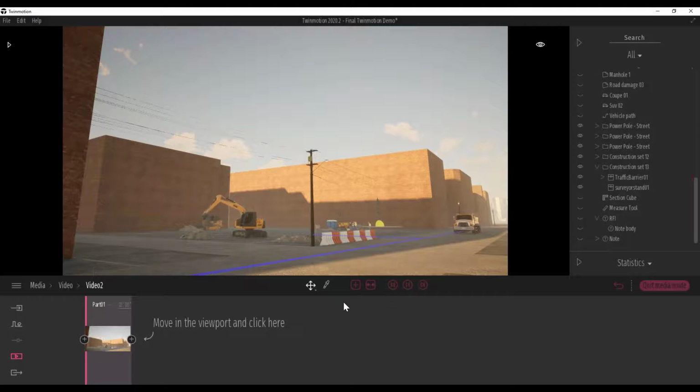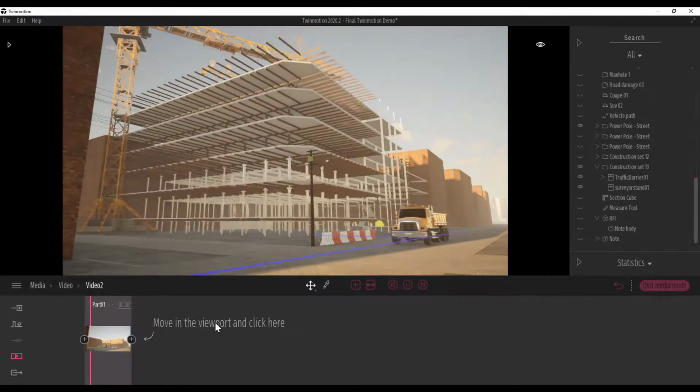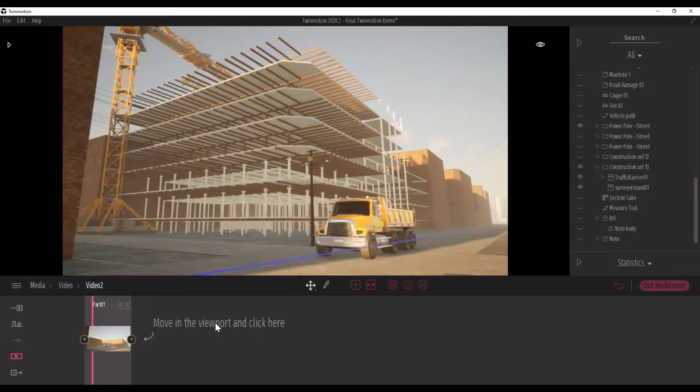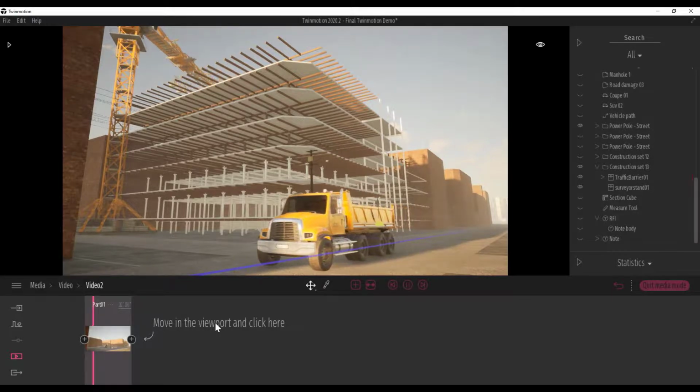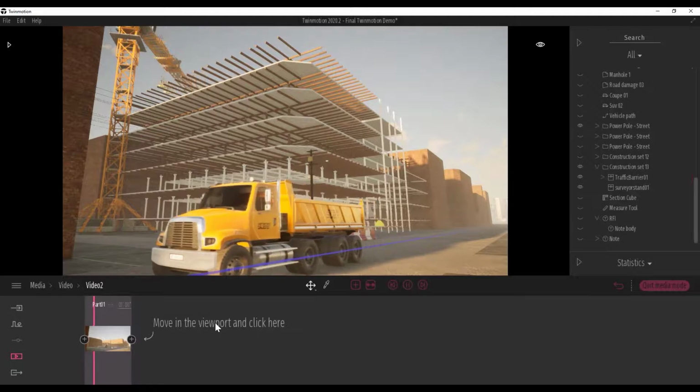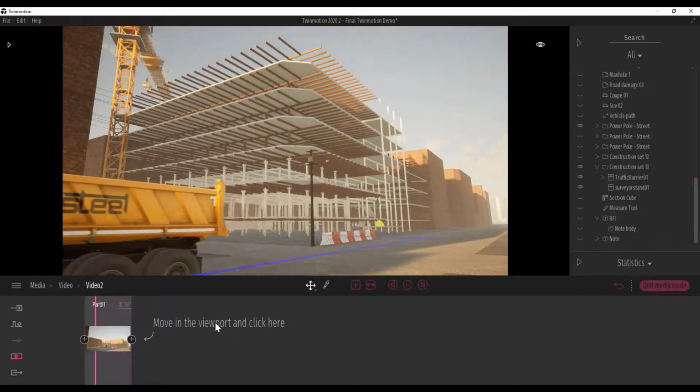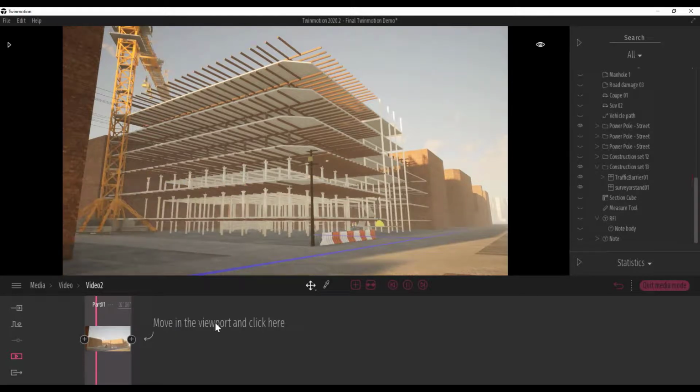If I were to hit play. Now this one I made about 2 minutes long. I would recommend that if you are utilizing phasing for clips, you make them a little bit longer so that Twinmotion has enough time to figure out what it needs to turn on and off at specific times. If you keep it at the default 10 seconds, then you're going to get a headache, I'm sure, as it tries to blow through everything.